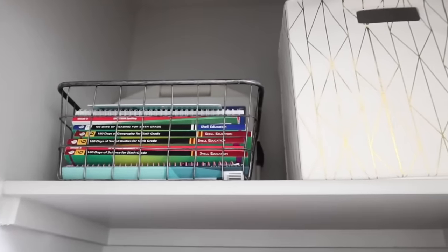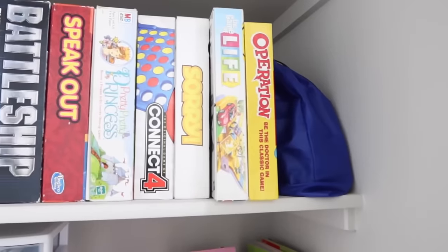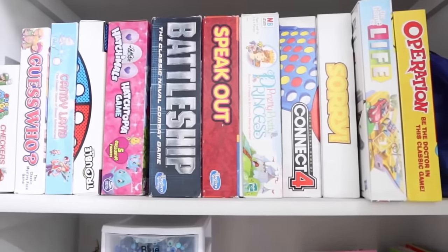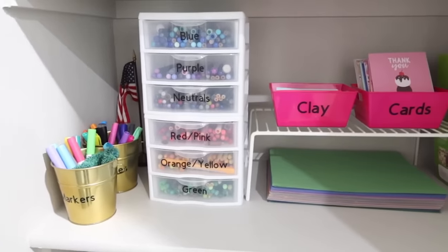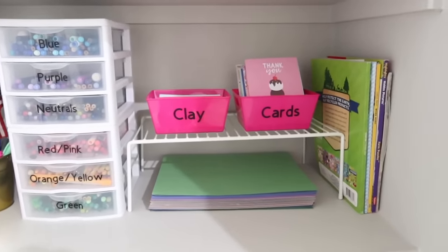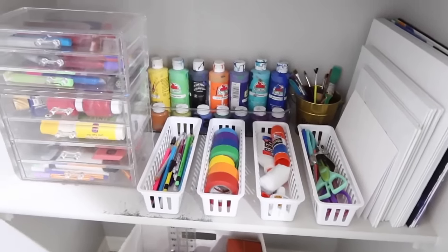Here is how the closet turned out. For right now, I put all her homeschool items at the very top because we're done with school, so she doesn't need to reach them. Then I was able to lower all her games that she can actually pull down now that she has more time. Some of the shelves look the same, they're just more organized. Others have been rearranged to different shelves. All I know is it looks so much better and it's gonna function so much better now.